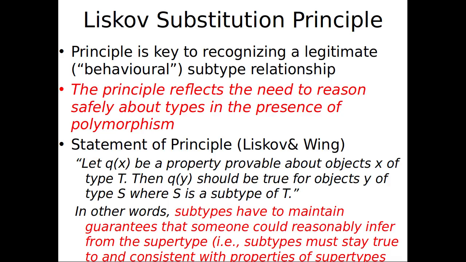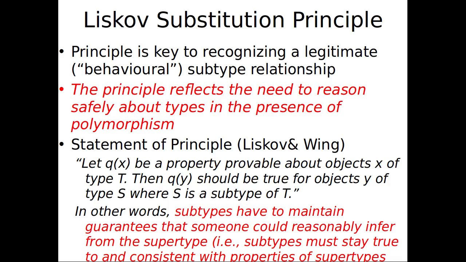It sounds very fancy and lofty, but I'm going to try to communicate to you it's very practical, and it's essential to safety. It's essential to preventing bugs. So look, if there's something that we can conclude from the interface of B, something from the specifications, something we can prove knowing the specifications of B, something that we can reasonably count on, that's the key thing. It says Q of X be a property provable about object X.